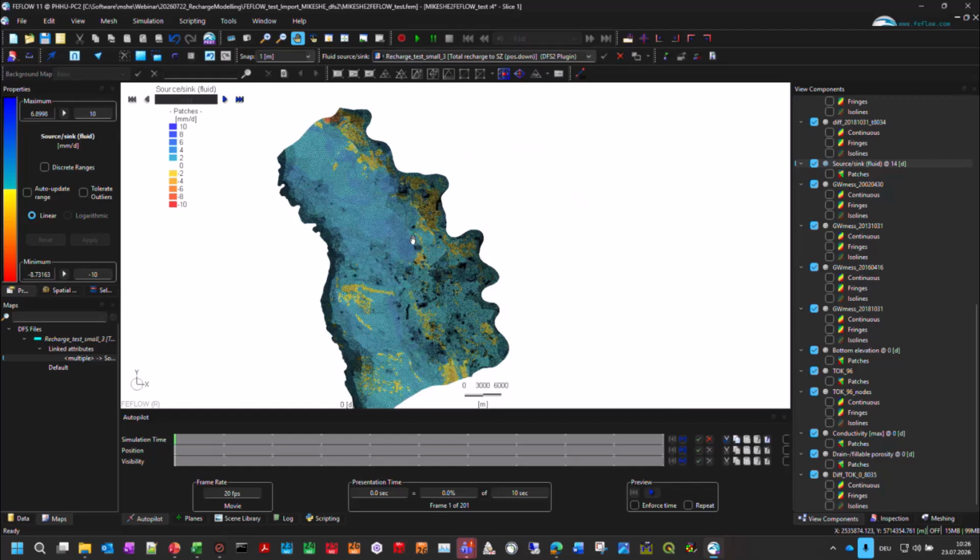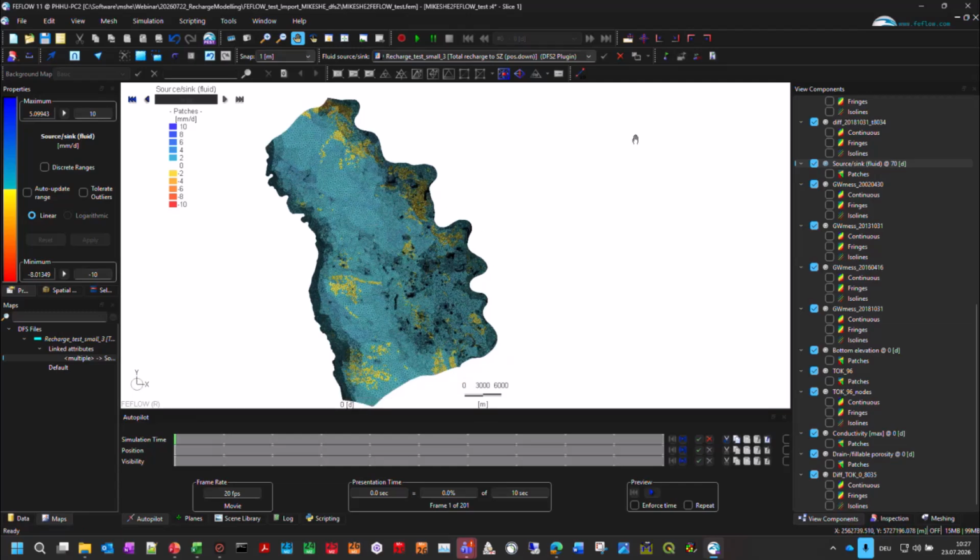If you do this for the large DFS2 dataset and all the time steps, I recommend, as I said, to test it with a small test setup. Once you see it works, I step through the time steps and the three time steps are changing. That looks good. I recommend you do this in the evening. At the end of your working day, once you know the workflow is working, prepare a clean FEFLOW model and start the import before you leave the computer. On the next day, it will be ready. It can sometimes take a couple of hours even.